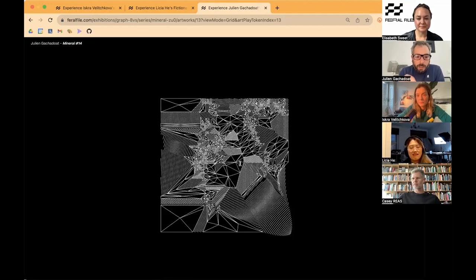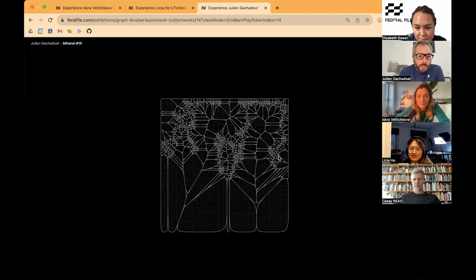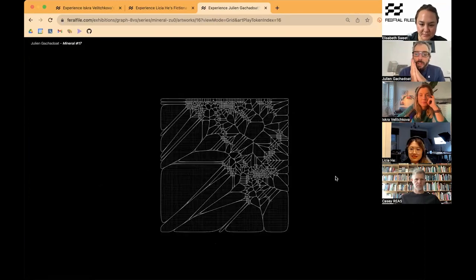So if you look at each of the pieces, you can feel behind it the path of each ant or each agent. You can press, by the way, the key. I think it's a G for grid, and you can reveal the structure behind. I think it was worth having it in the design of the software. So you can see the points, which are the paths of the different agents on the grid.